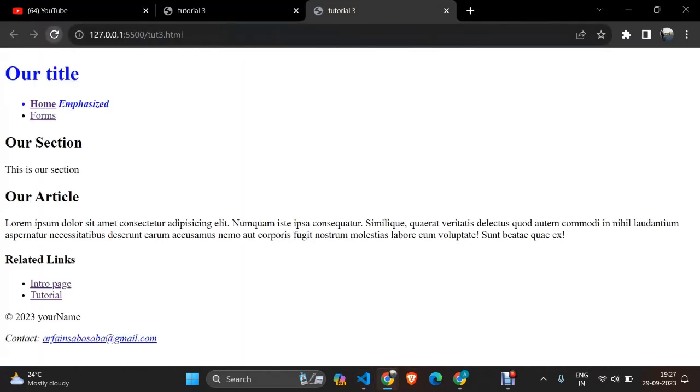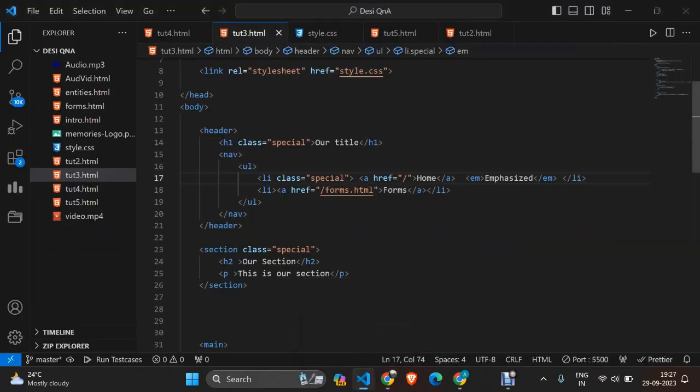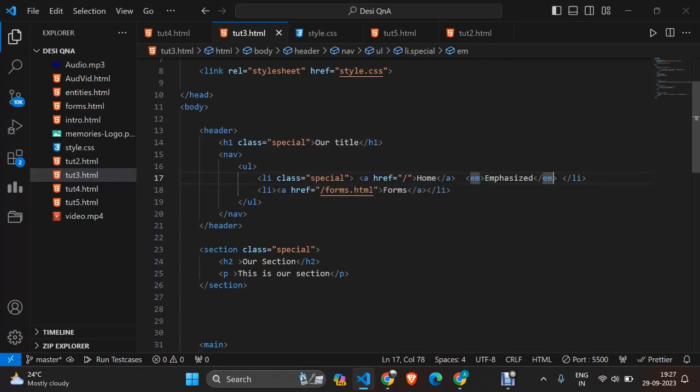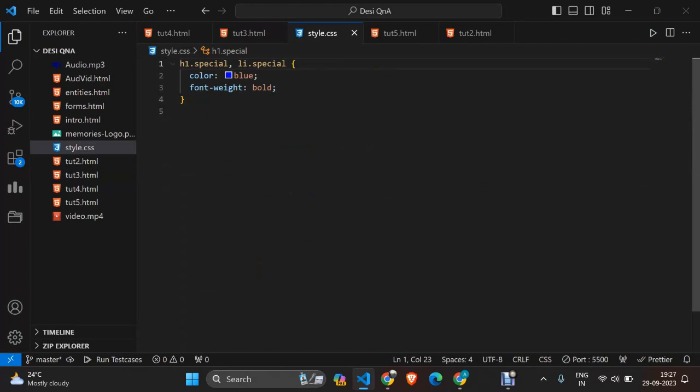So yeah, you can see it. Inside that we have a li em tag. So you want to apply the styling only to this em tag that is inside of this li. So for that, what we will do is, let me comment it out.